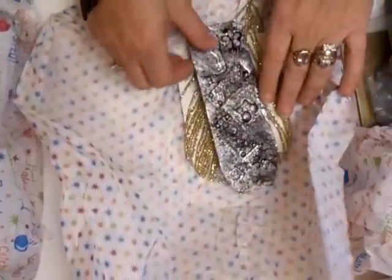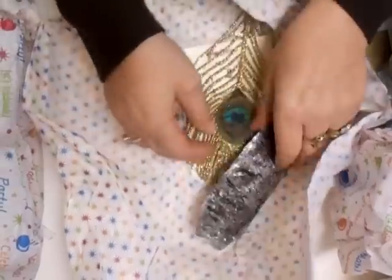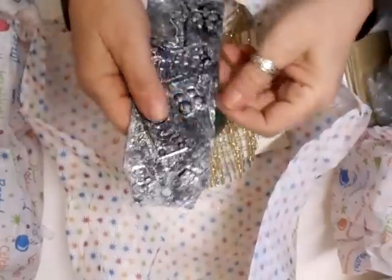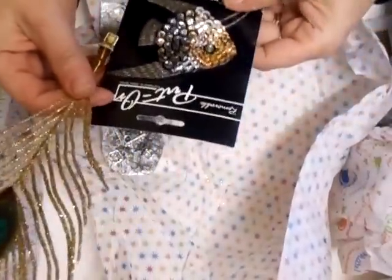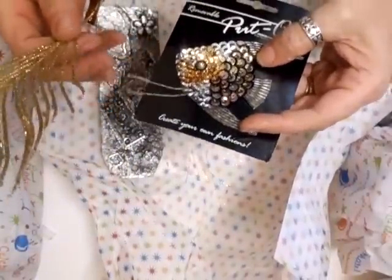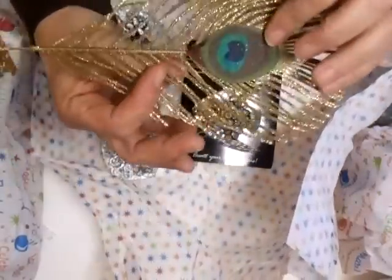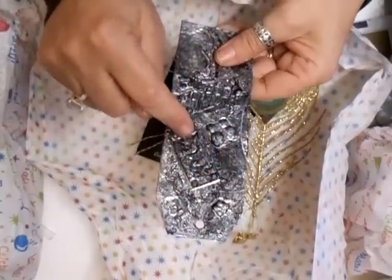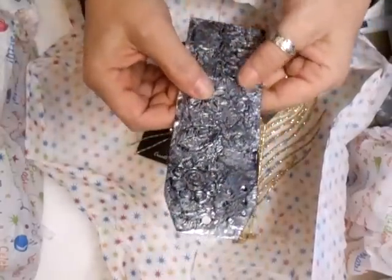Let's have a look. Ooh, what's this? You've made that tag. You have. And you've done it from the foil, haven't you? That is brilliant, that. Look at that. Absolutely gorgeous. Oh, it smells nice as well. What have you got on it? Something smells really nice. Whoa, look at that. Fish. Isn't that stunning? Oh, wow. Like that. And that peacock feather's gorgeous. Look at that. How they've done that. Isn't that brilliant? I love that. And you've put like bits underneath. Doing the foil technique. That's brilliant.